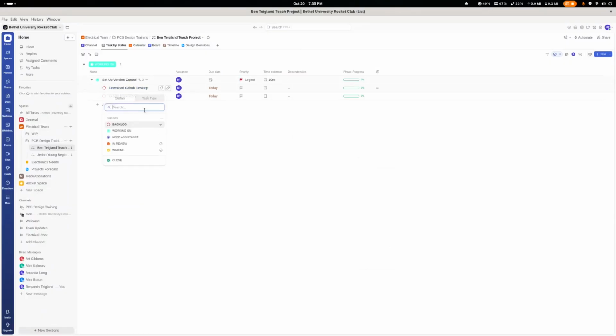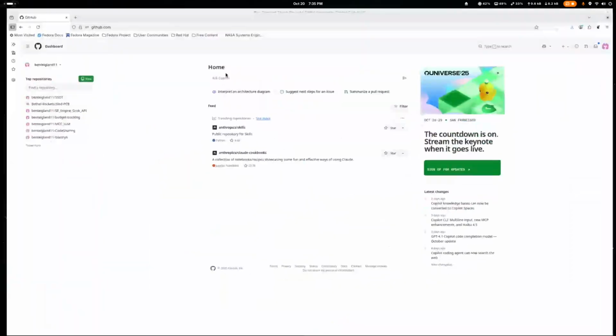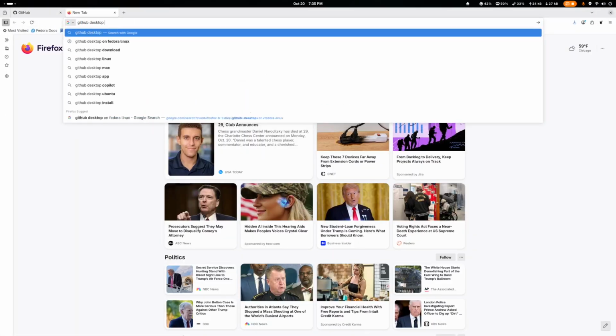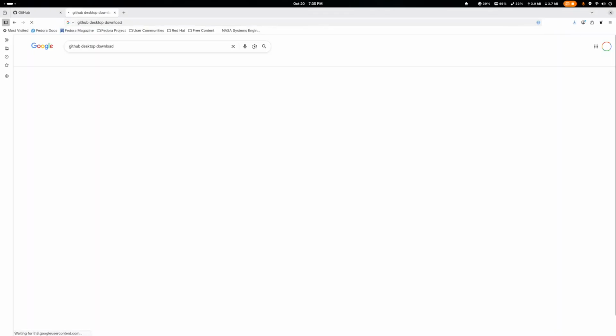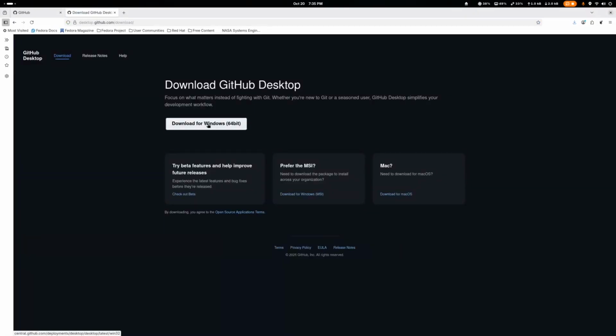The first thing we have to do is download GitHub Desktop. I have it downloaded already. You'll find it just by typing in GitHub Desktop. Most of you are going to be on Windows. There's a Mac one too.